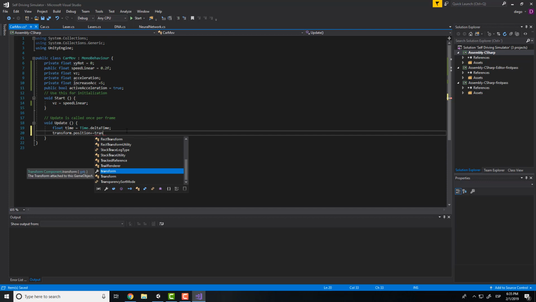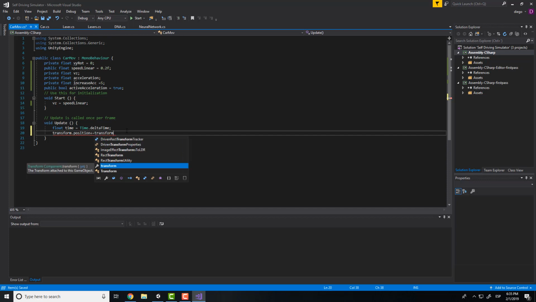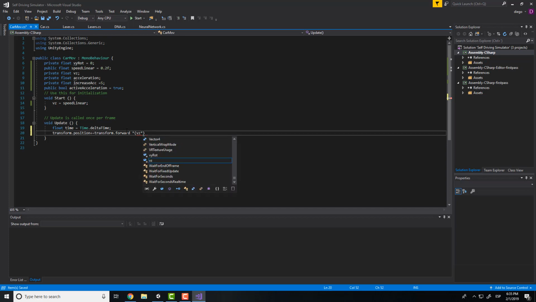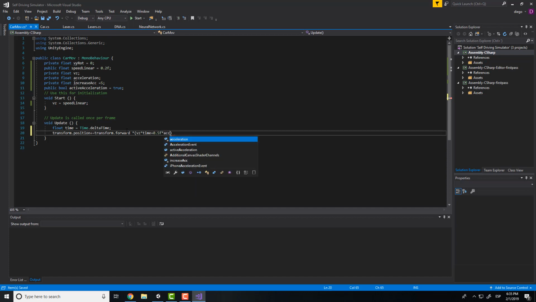Now we'll need to increase the position. We'll need to get the vector depending on the rotation of the car. It will be the vector rotated, and we'll need to multiply this vector by the speed. So the speed vector will depend on the rotation.